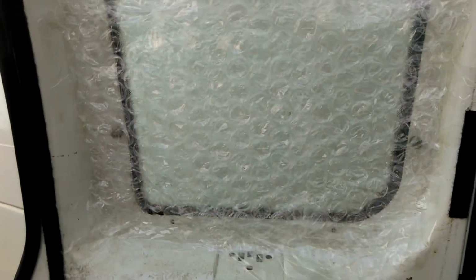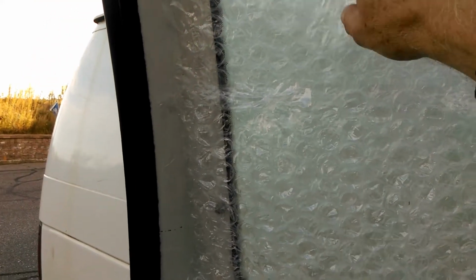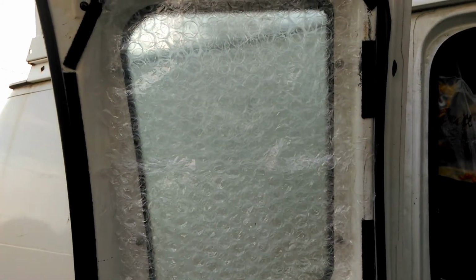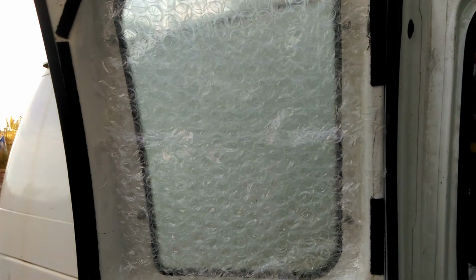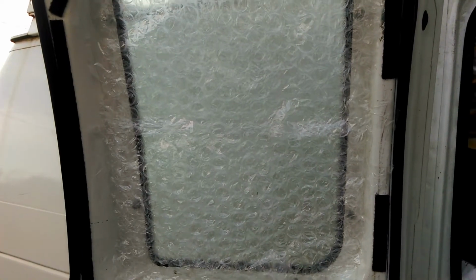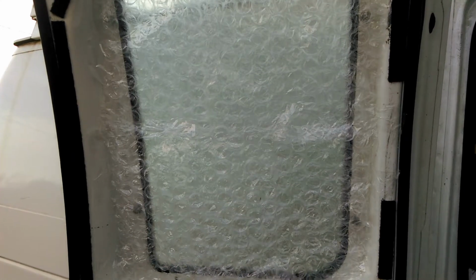So I've seen videos online where people use bubble wrap to insulate their windows in their homes in the winter, which is perfect, because if it'll insulate this window, it will still allow light to pass through. So I can cover the window when I want privacy, and when I need light, I can peel that cover off and still have insulation and still allow light in. So we'll see how this works.